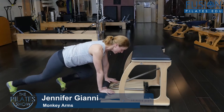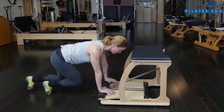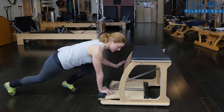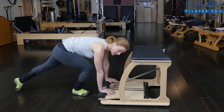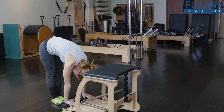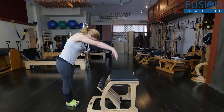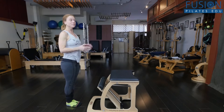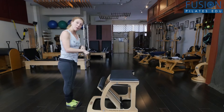I have socks on, which is great because I can slip my feet back and forth. This really gets them involved with their deep belly connection, keeping their upper body really wide and the head still reaches forward towards the front of the chair. Once they've practiced that a bit, have them step in and try to hold the pedal down as they transition back to the plank. Then they can start to roll up, lift through the inner thighs, get really tall again at the top, and let the blood rush back down. That's variation number one — mountain climber with plank.